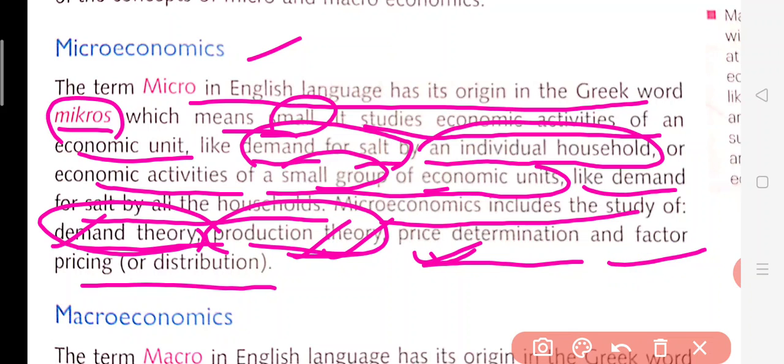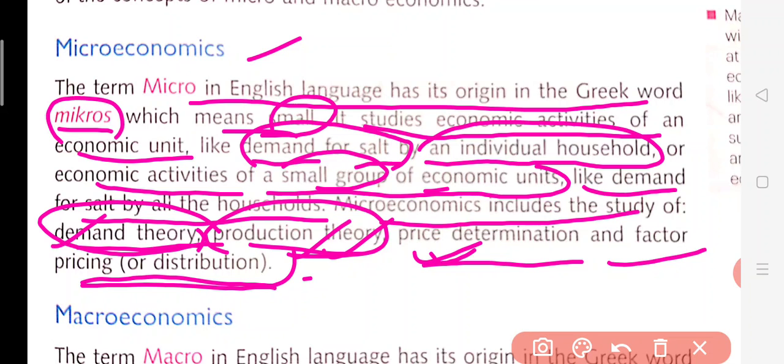Also, they're talking about factor pricing or distribution. What are factor prices? Factor prices also depend upon incomes. Factors of production are land, labor, capital, and entrepreneur. Companies use land, labor, capital, and entrepreneur as factor services, so they have to make payments. Suppose they are using capital, then they will be paying interest, for example on a loan taken from a bank. Suppose they have taken land from someone, they pay rent on it. So interest, rent. If employees are hired from a household, that is also a factor of production, and they will have to pay salary to that person.